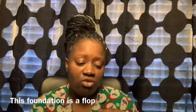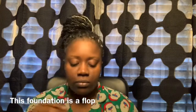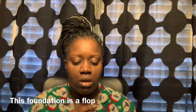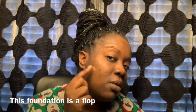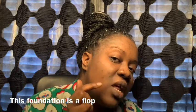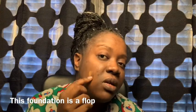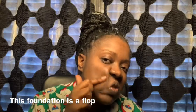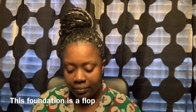And then I have received foundation. This looks like it might be a little bit too dark for me, but let's check it out. So it is kind of dark, but IPSY usually tries to match your complexion to the best of their ability. So I'm going to put it here and kind of rub it in. And that has no coverage. I'm going to try applying it to one of my dark spots. My acne sucks, and it didn't cover anything. Okay, next.